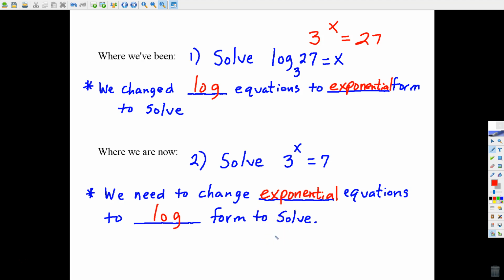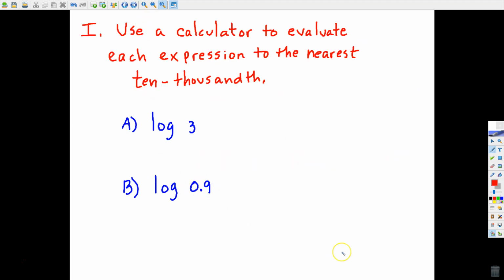Something else that is happening that we really haven't had to deal with yet, previously this may have been something like this, 3 to the x power equals 9, and the exponent was pretty easy to determine. We can just tell it's a whole number 2. Well, that's obviously not the case here, so I'm going to have to give you a formula and your calculator to help you with these types of exponents that are not just whole numbers or easy to determine just by looking. And that's going to be the focus of today's lesson.